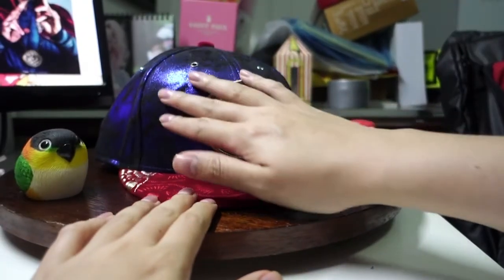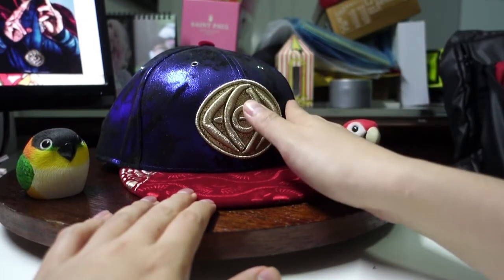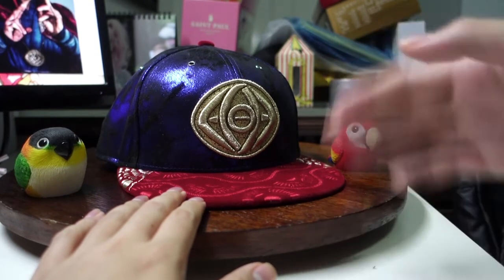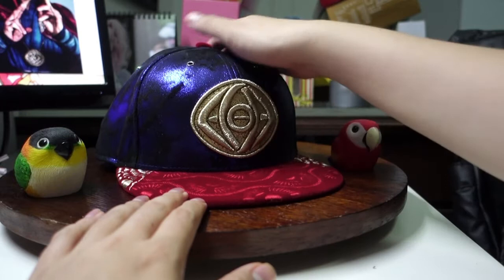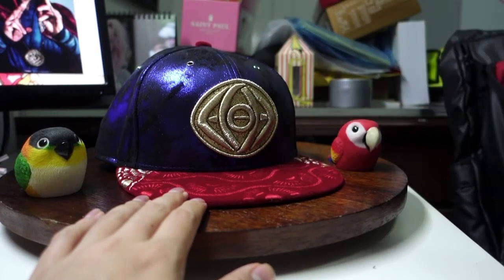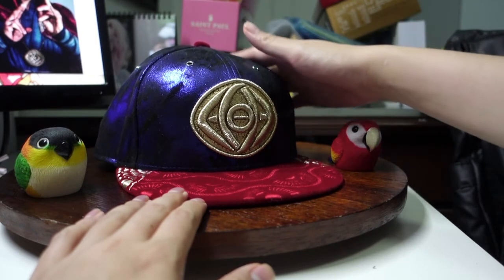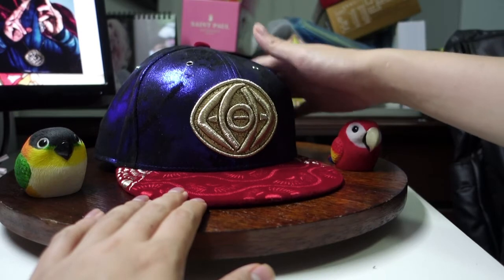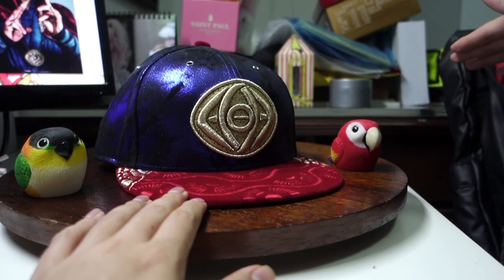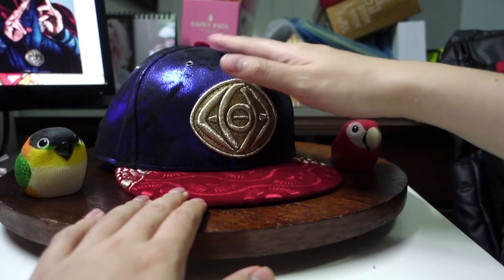Let me show you how nice it is to touch it. Looking it up on the internet, it's actually made out of a royal blue fox velvet fur crown material. It's pretty smooth when you touch it. My first reaction when I touched it was — I felt like I'm touching suede. Like, I should not let water even touch my cap at all, because remembering all my suede shoes that have died during the rain. I'm pretty sure this cap should never ever get into water.